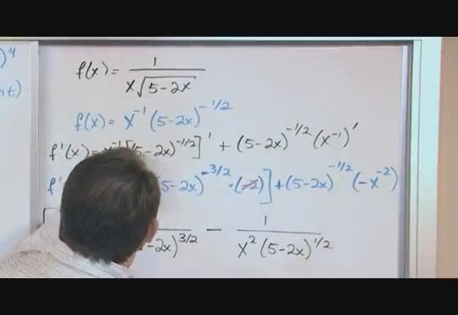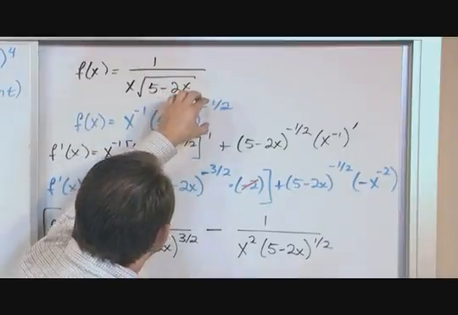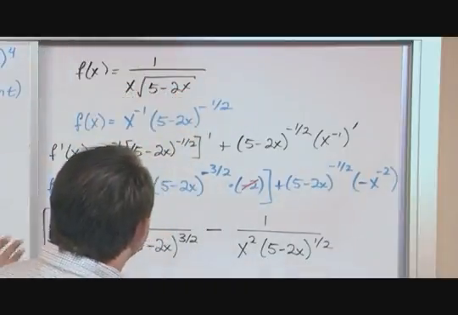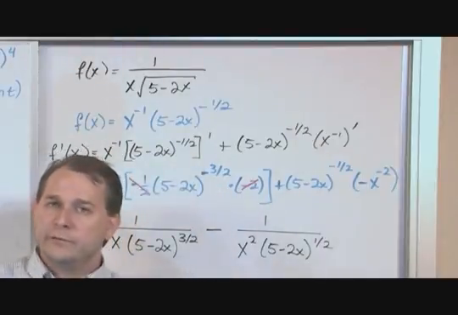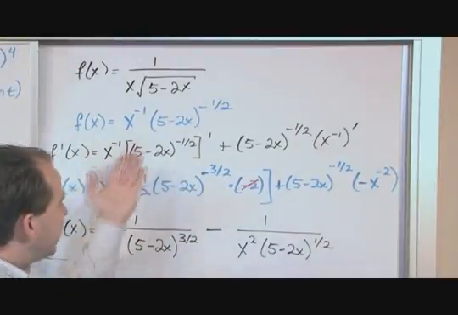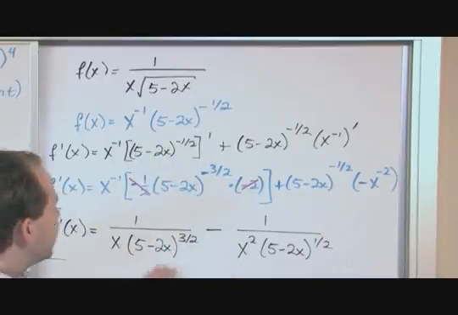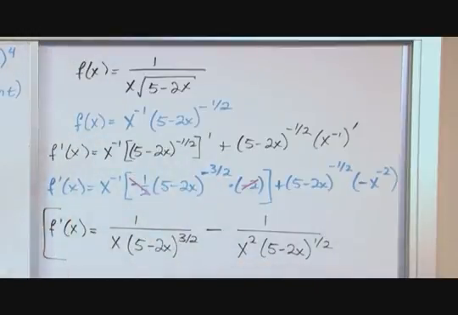Rewrite it. First times the derivative of the second plus the second times the derivative of the first. But then we noticed when we take this derivative, we have to use the chain rule. So we use it when we need it, right? And we get the answer and then we simplify down. We could put radicals here if we like, but there's no point to really getting to that level of detail.